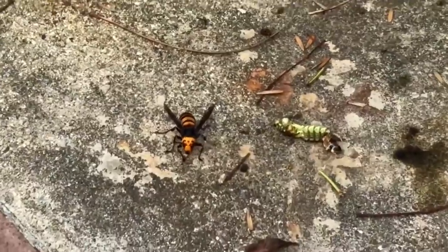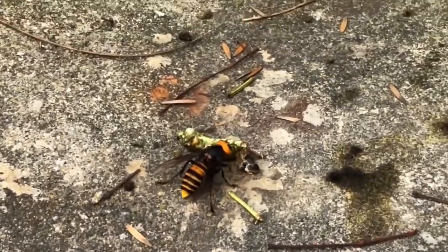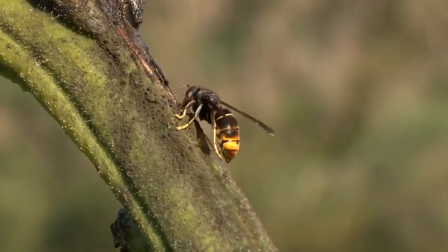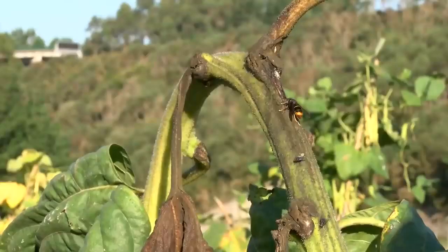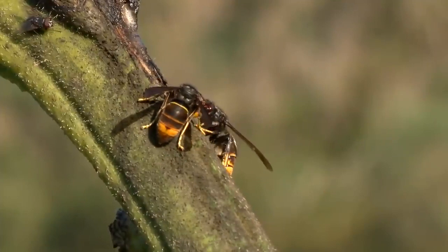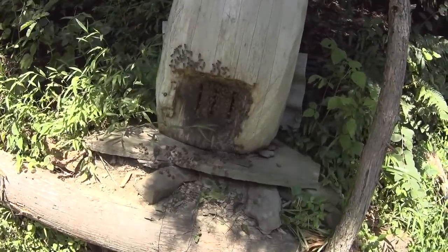The next creature is one that you may have heard about and that has received a lot of media attention: the Asian Hornet. These were established in France and since 2016 there have been 21 confirmed sightings and 12 nests found in this country. All of these were promptly destroyed, but the likelihood is that these winged predators will eventually colonise this country. Although they may seem menacing to humans, their real impact is towards bees and other pollinating insects. They often wait outside of beehives to snatch the bees from the air as they leave.